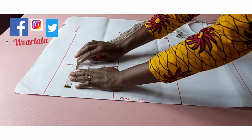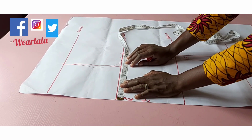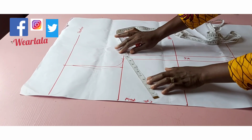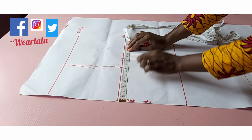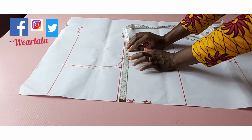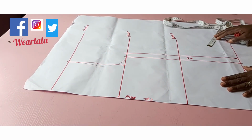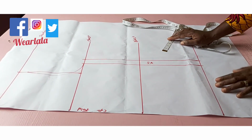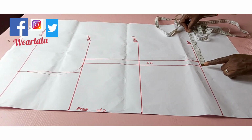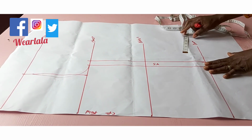Okay, so on the shoulder and chest line, I have marked half of my across back measurements, which is 7, and I've connected it together with a straight line. And on the chest line, I've marked quarter of my bust circumference. You could add half inch for ease because it's a kind of free top, then 1 inch for side seam allowance. Then I didn't do anything on the waistline. I went straight to the hip line or the hemline. I marked quarter of my hip plus 1 inch for seam allowance, and I joined everything together like so.